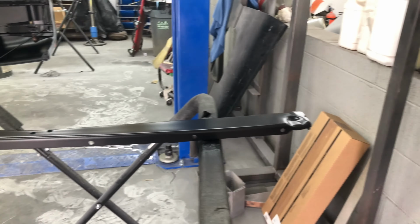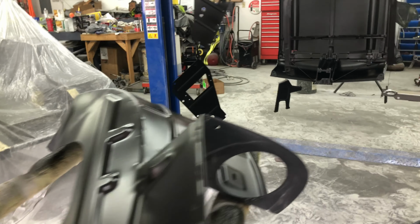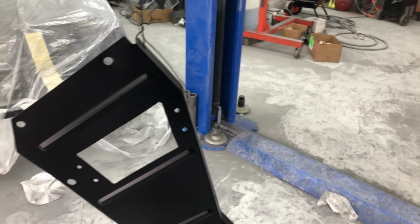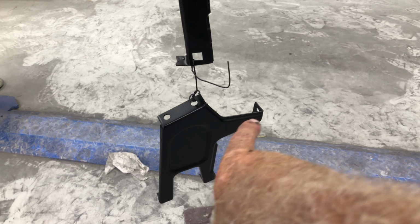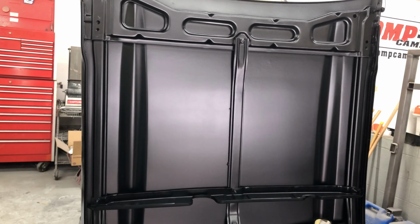Satin black, pretty much how it was when it was in the factory. That's what he wants, that's what he gets. Mine's the same way, my 150. But I reckon they came up pretty awesome, look good, all done. A little gussets here for his air intake for his LS, look good. The hood latch support panel and the actual hood latch itself, and they obviously take the striker off to paint it, it's not there. Then the hood's all done.